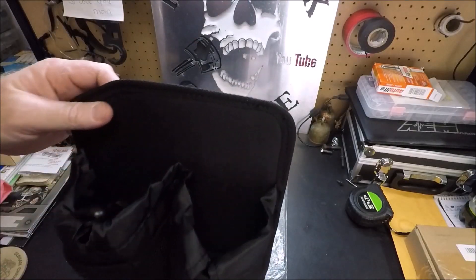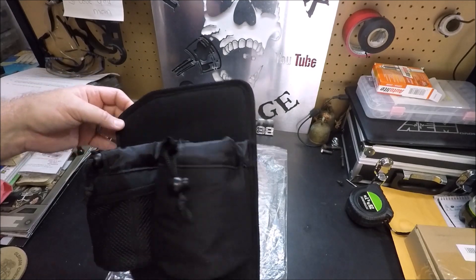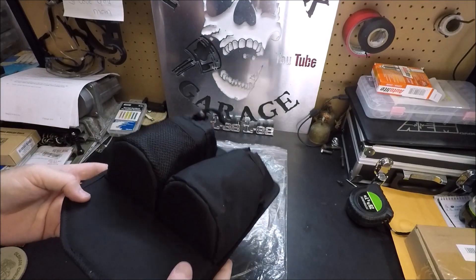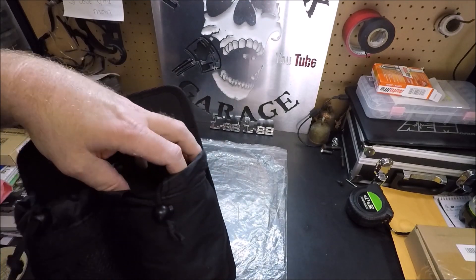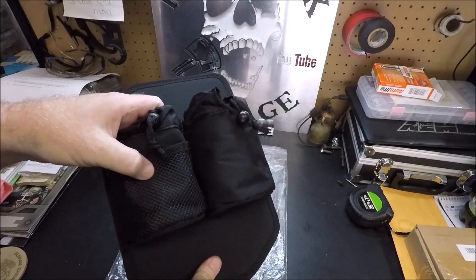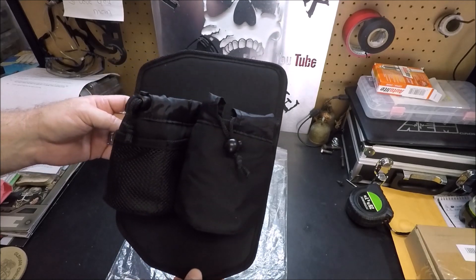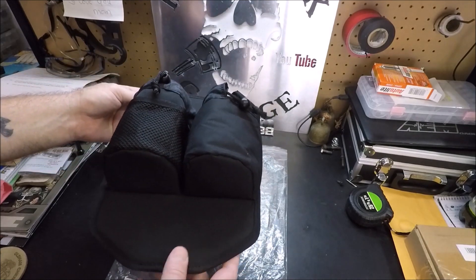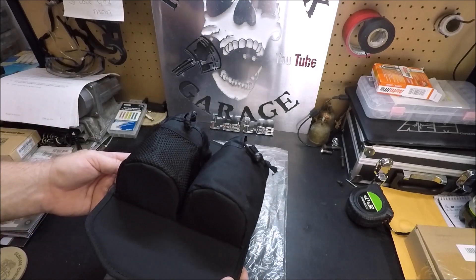Full disclosure — when I was first approached about this, I really did not think it was going to be a product I would recommend. I thought maybe it would be kind of flimsy or cheesy, but it seems to be pretty well made. It has the advantages over the hard plastic version in that it adapts to fit different size bottles, cups, and containers, and you've got the little added benefit of the pouch for a cell phone or garage door opener. Other than the length of the product not allowing you to move it forward to get it out of the way of your passenger a little more, I don't see anything wrong with this, and this will be permanently installed in my C5 Corvette project.